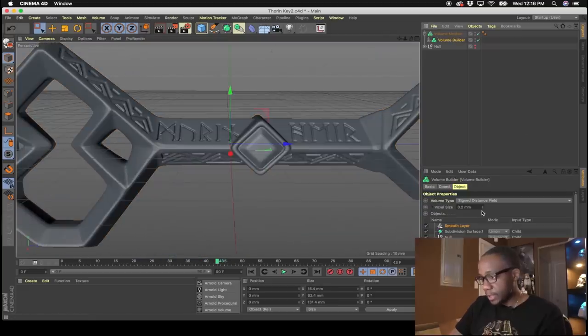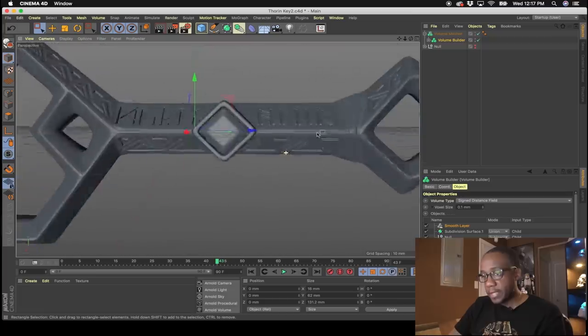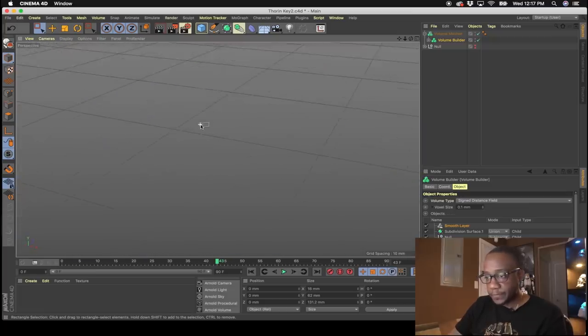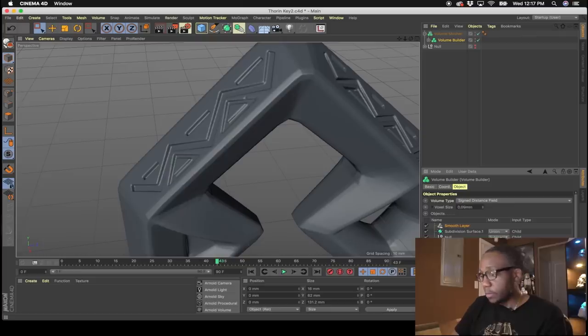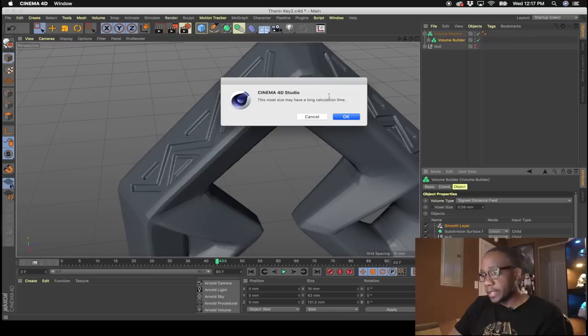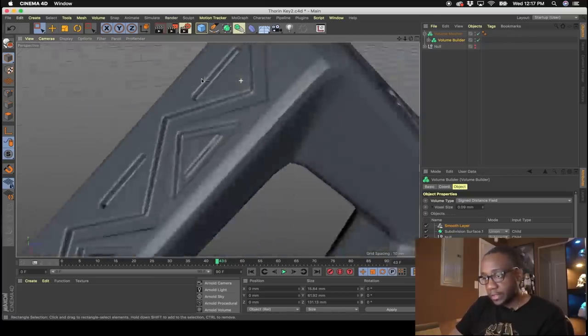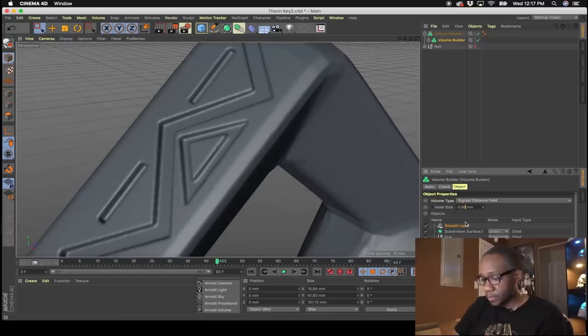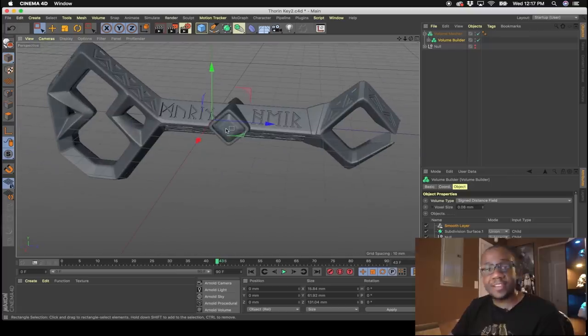I'm going to drop this down so you guys can see. As you can see, we just dropped it down by one and we already got those details in there, and it's looking nice and crisp for the most part. But we can drop this down even further. So I'm going to go to 0.09, and it's gonna take a long time to calculate, and we start getting cleaner edges. And I'm gonna drop this down one more. And we'll get a nice clean edge. And that is our key.